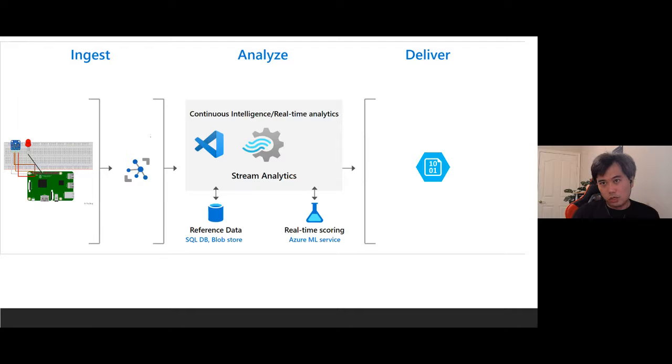So what you can do is ingest the data, go through IoT Hub, and from IoT Hub, go through Stream Analytics, and you can do your real-time stream scoring there. And then if there's an alert, if there's an anomaly, then you can store it in a blob storage or send it through Azure Functions, and that's how you would send that alert. So that's one way to set up your anomaly detection if you have streaming data.